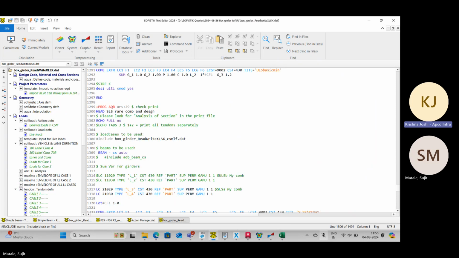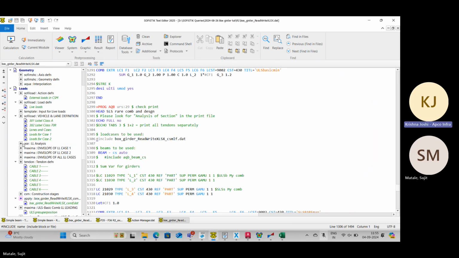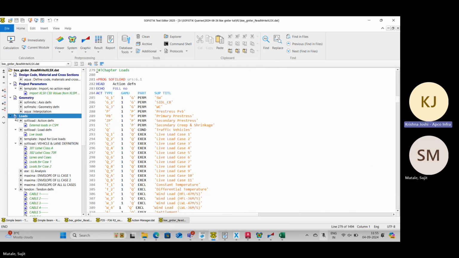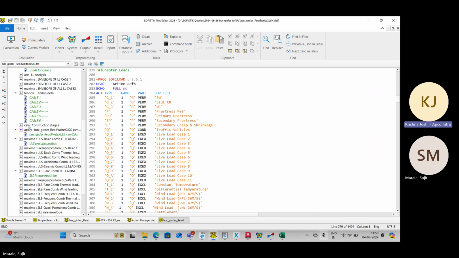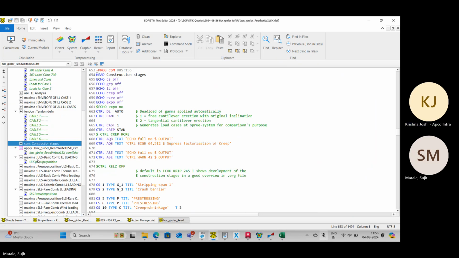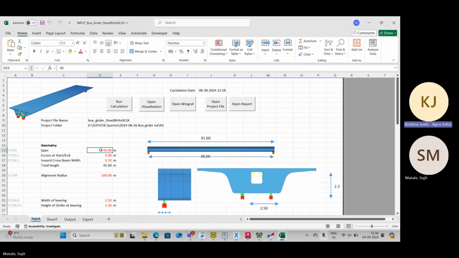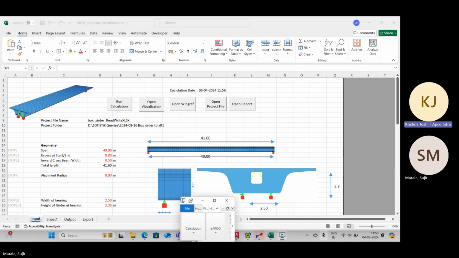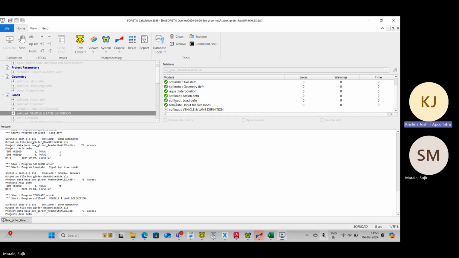Now, just for the presentation, I switch off all loads, okay, not the loads, let me switch off something below this, to show how it is working. So it only now generates my model, and I just close it down over here. And now I say my alignment radius is 0 meters, and I give it a run. Sofistik opens in the backend and starts to regenerate the geometry.